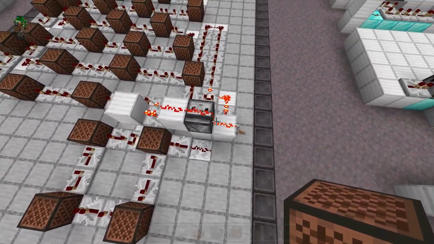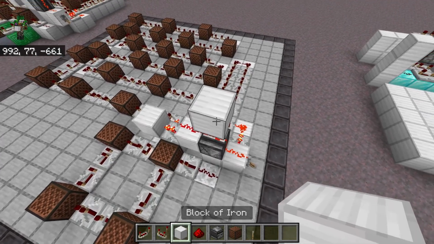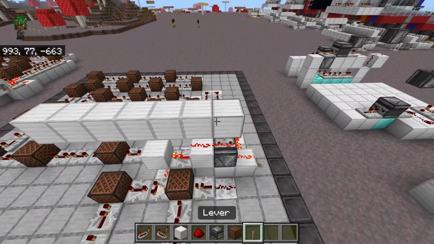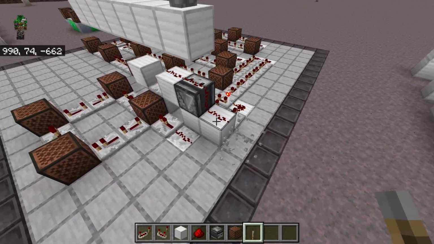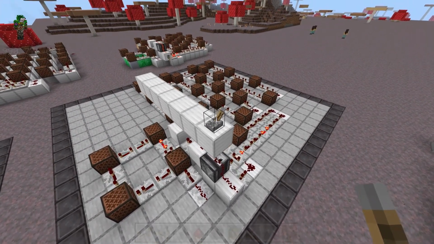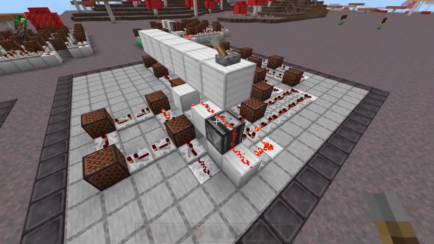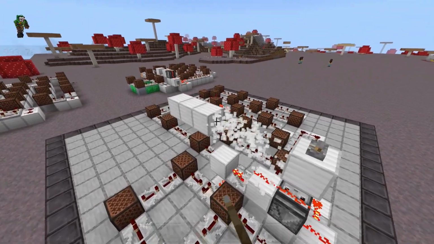Now if you want to move the input somewhere else, all you need to do is to be able to toggle one of these 3 redstone dust. So like if this was the floor, you could place a lever right here, and it would power on and off the dust underneath on top of that observer. So you could use a T-flop, you could use a piston that's holding a redstone block, you could use a lever, anything that will turn on and off those 3 redstone dust, you can use as your input.